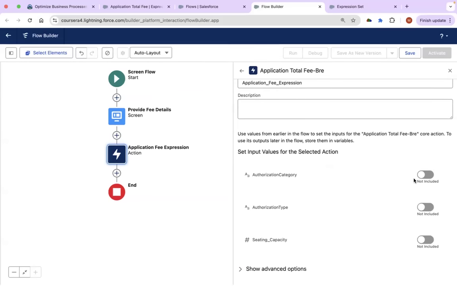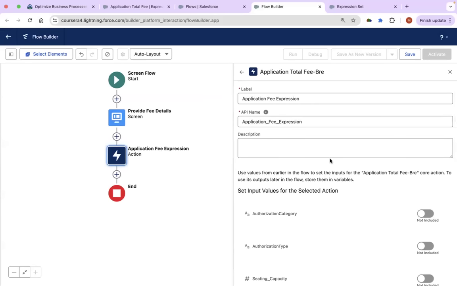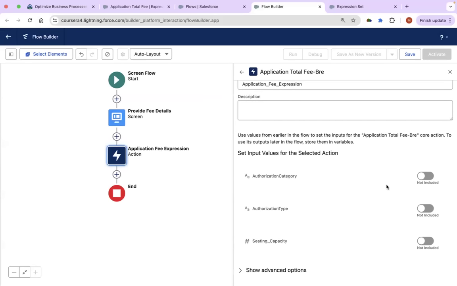Now it will be asking for multiple inputs because this expression set has these values as input fields. Okay. So let's provide values in it. Authorization category. Let's provide whatever value we have given in the screen to this particular field. Okay.